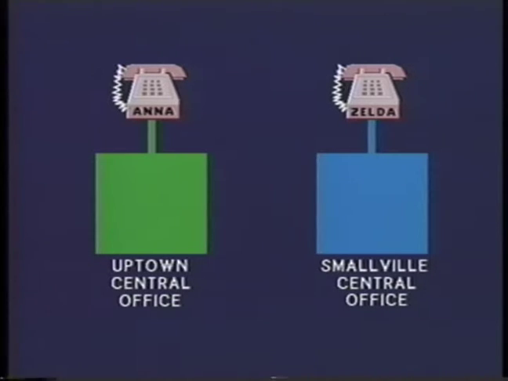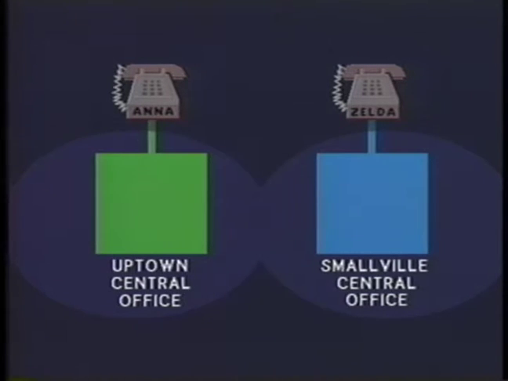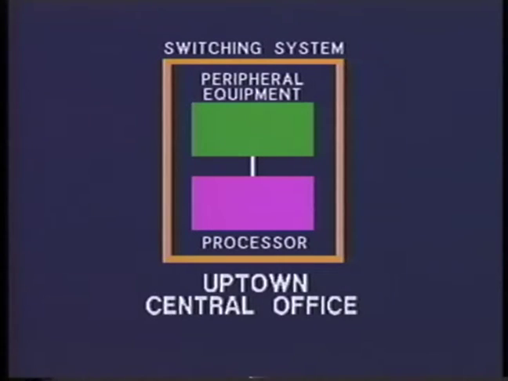More steps are required to process an inter-office call than an intra-office call. For my inter-office call to Zelda, the switching systems in both of our central offices are used. Remember, the term switching system refers to the central processor that controls the call processing actions and the peripheral equipment that makes the physical connections.